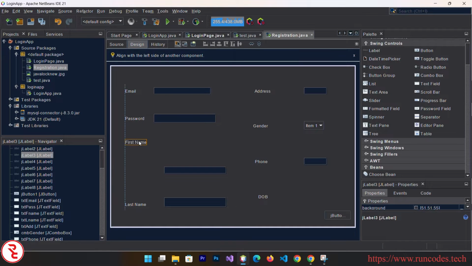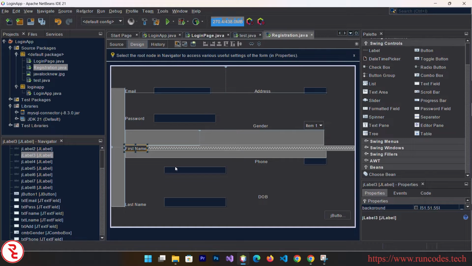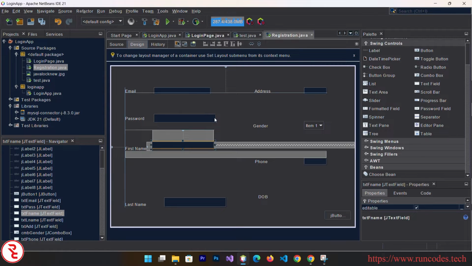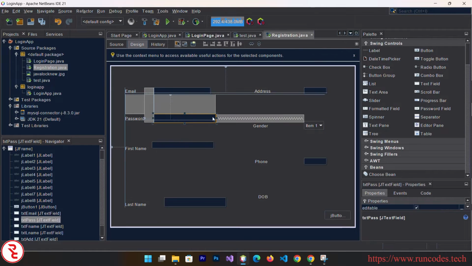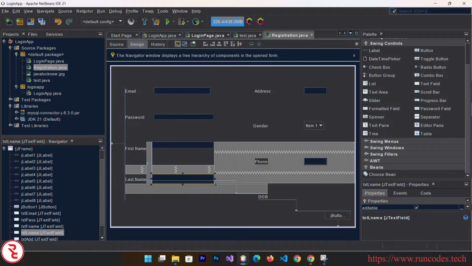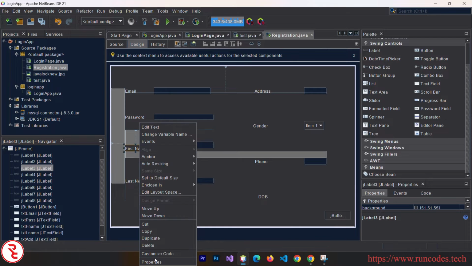Now arrange all these controls so that it looks nice. You can also increase and decrease the font size from here.